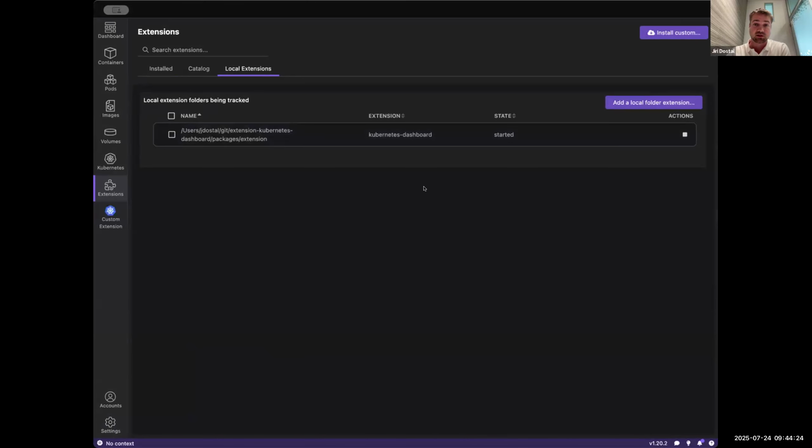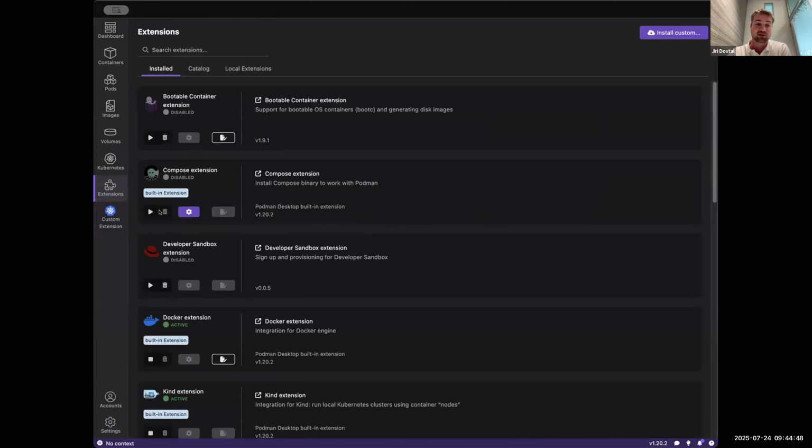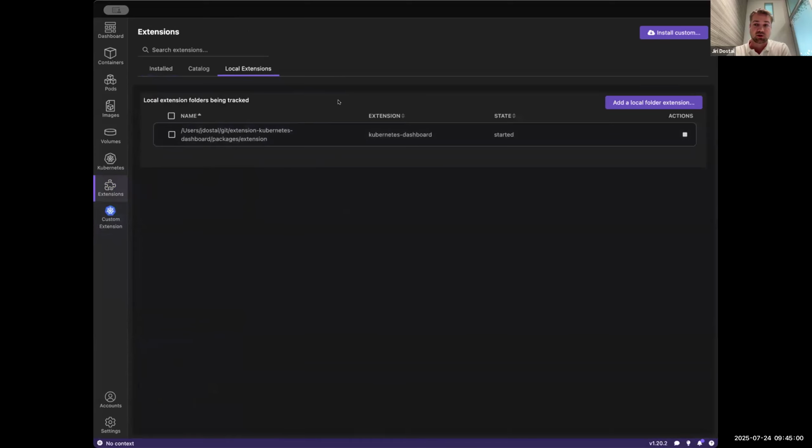I have one extension that is in development. I call it custom extension right now. I just selected that folder with the extension source files, and as you can see, it immediately showed up here. So anything that I do to my code base of the extension will now be reflected in this newly created tab. So this is a way how you can easily manage your local extensions without linking them using the CLI, because so far you had to run your Podman Desktop setup together with the dash extensions directory or something like that. Now you don't have to do that.